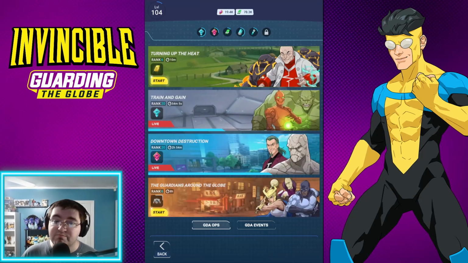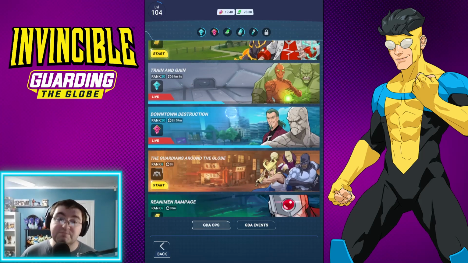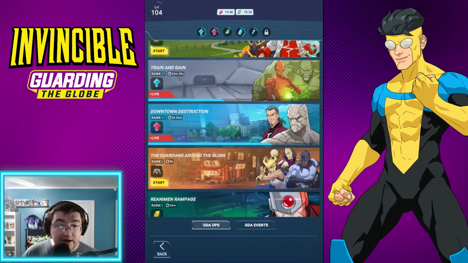This is the next bit to focus on as a beginner, these GDA ops, specifically Train and Gain and Downtown Destruction. Those two are the most important. Early game, mid game, late game, doesn't matter. Grind those and never ever stop grinding those, period. Because you will now and forever need that XP.